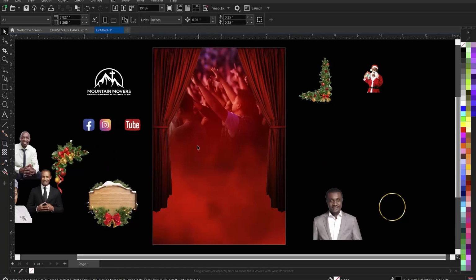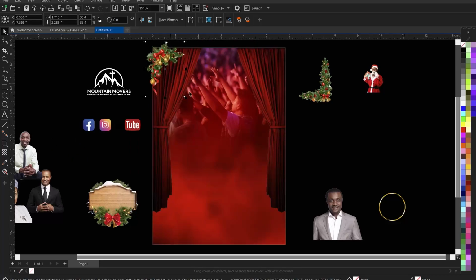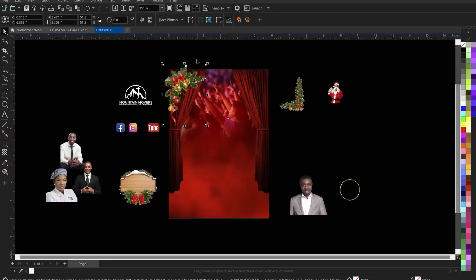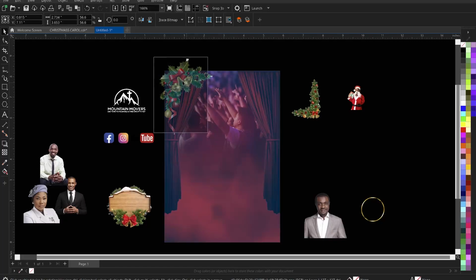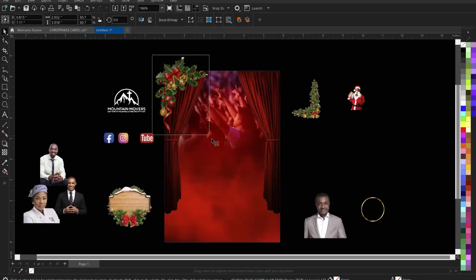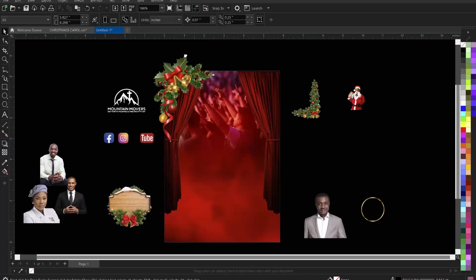So the next thing we are going to bring in is this guy. I'm going to bring this guy in and then increase it a little. We increase it like this and then take it to the side. You'll see that we cannot leave this like this because the color is a little bit off from the background that we've created. So what are we going to do? We're going to apply a bit of red on this guy.